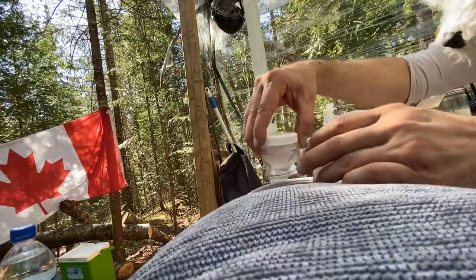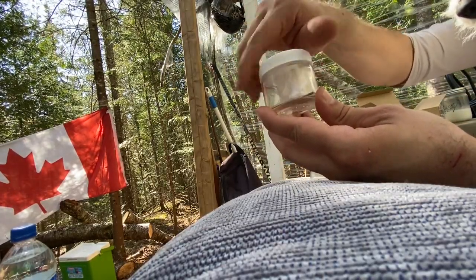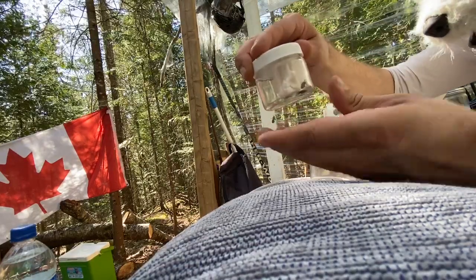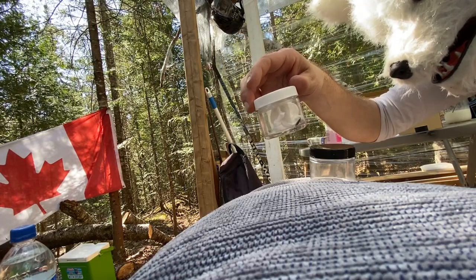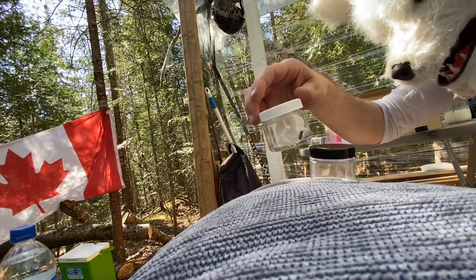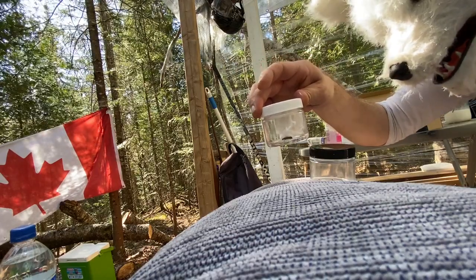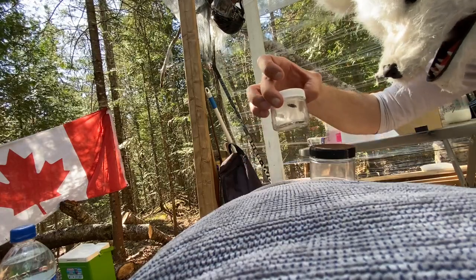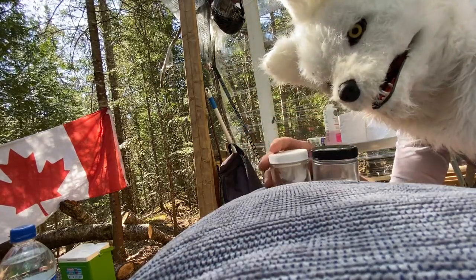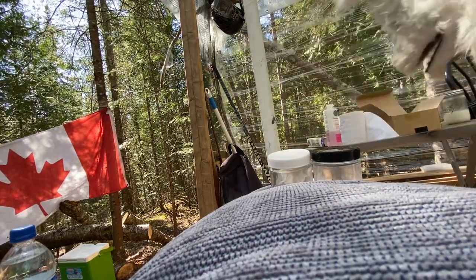Aha. See, he's not gonna like that. It's like the gas chamber for him in there. So he's gonna die. Sorry, bug. But you're gonna make a beautiful specimen for my bug collection. We'll figure out your name in Latin. So he's gonna suffocate there, okay? Now, I'll show you what we do next, okay?